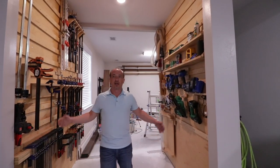So that's pretty much it in a nutshell. Hopefully that answered some questions and showed the versatility of a French cleat wall. I'll try to update things as time goes on to see what I add, what I can come up with. I'm just happy because this whole space that I'm standing in used to be the closet for the bedroom that is now the expansion to the shop from the garage. So this whole room, just to show, is now a nice walkthrough of storage.